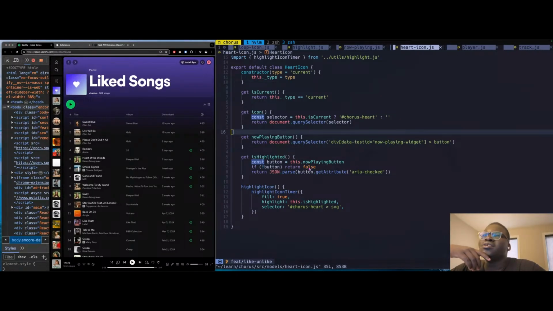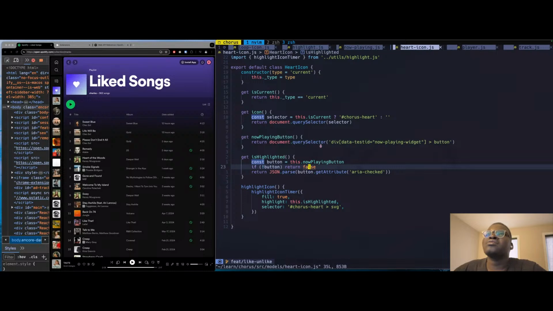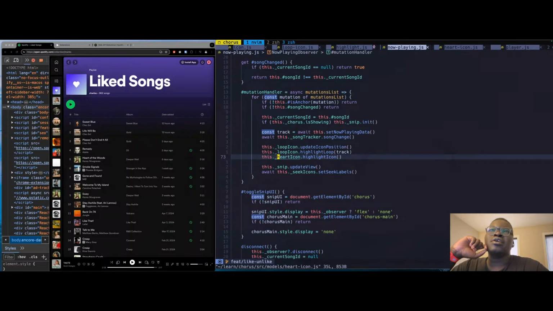So this is where now we have to make a decision. Our icon, we're using it to just update the state based on changes to the current playing track, and that's through the now playing observer, right?